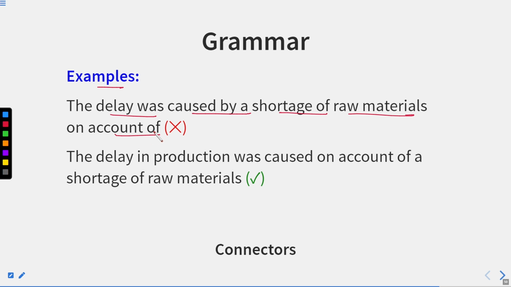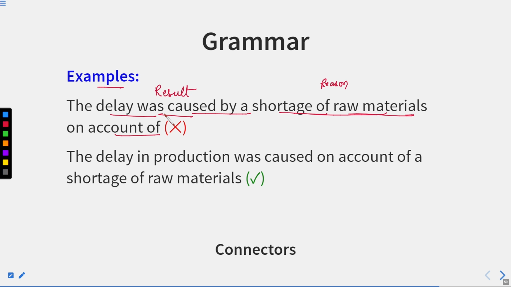The delay was caused by a shortage of raw materials. So, this is the reason, and this is the result. And if there are a result and a reason, we use on account of just before the reason. Here we are using on account of at the end of the sentence. That is not correct at all. The correct sentence will be: the delay in production was caused on account of a shortage of raw materials.